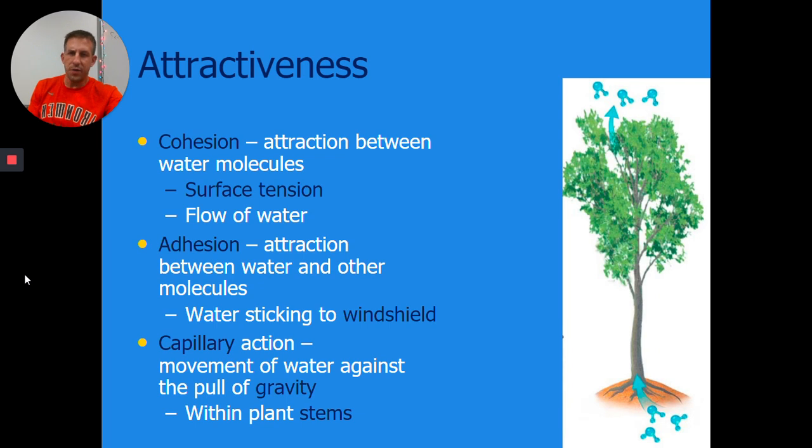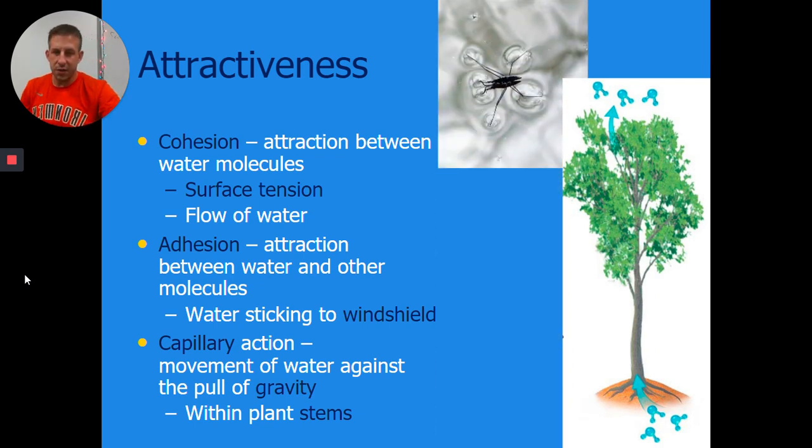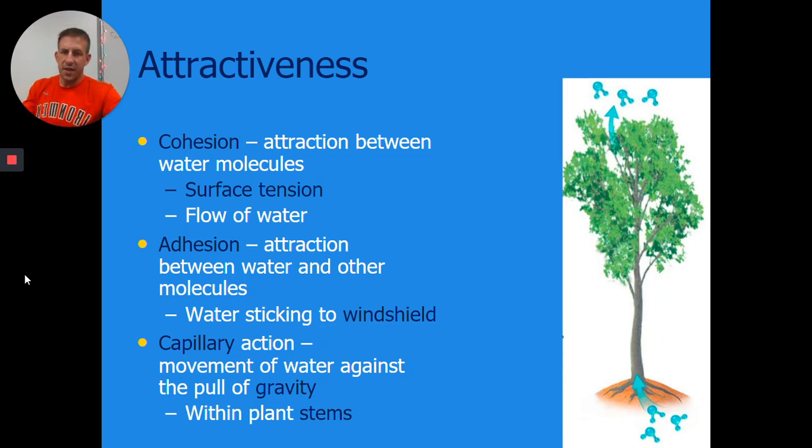We saw those terms on the previous slide, cohesion and adhesion, and basically all these two terms do is they describe how water interacts with other things, other molecules. Cohesion is the attraction between water molecules, okay? Either one molecule and another one, or many water molecules with each other. It doesn't matter, okay? It's the attraction between water molecules. And this leads to surface tension and how we see water actually flow, okay?